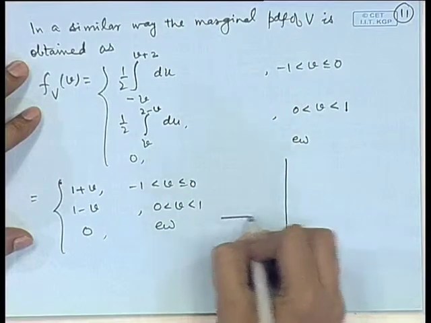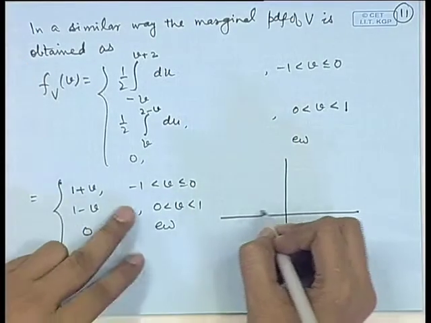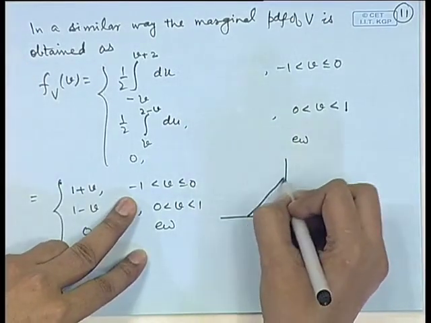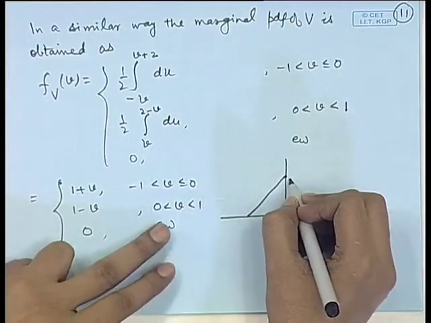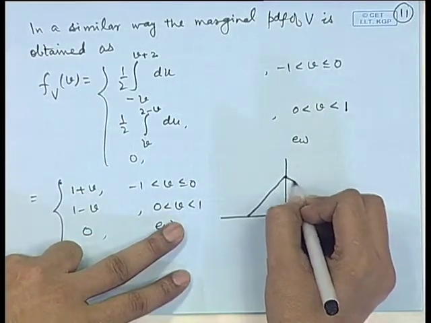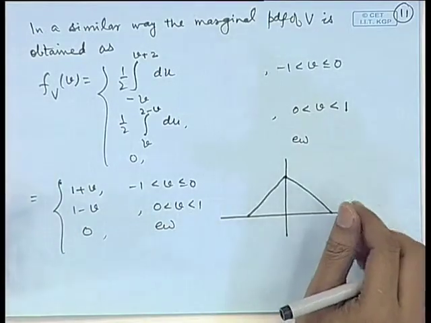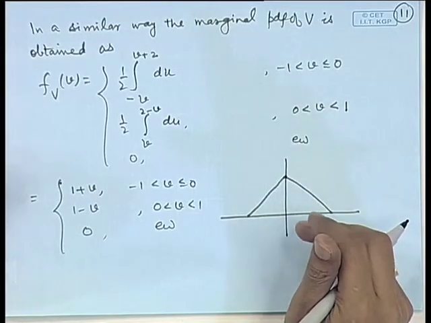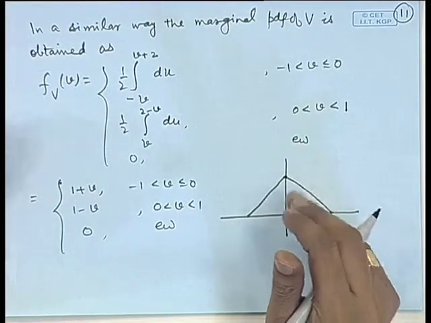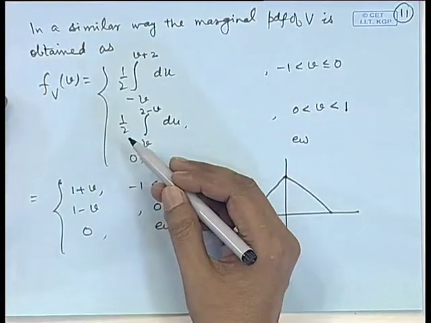This is again a triangular distribution on the interval minus 1 to 1. So, from minus 1 to 0 the density is 1 plus v and between 0 to 1 the density is 1 minus v. So, we notice here that the sum and difference of independent uniform random variables are again triangular distributions, and obviously, they are not independently distributed here, because the joint distribution of u and v is not equal to the product of marginal distributions of u and v here.